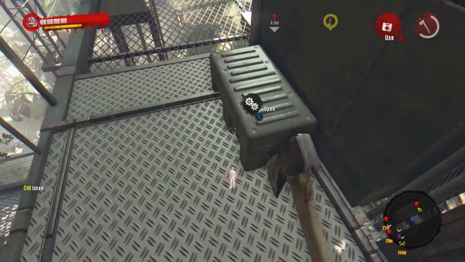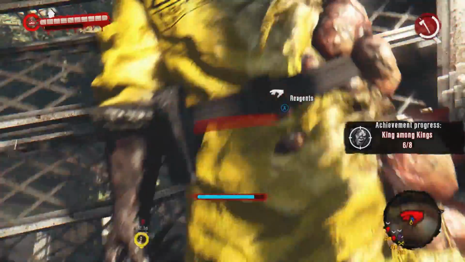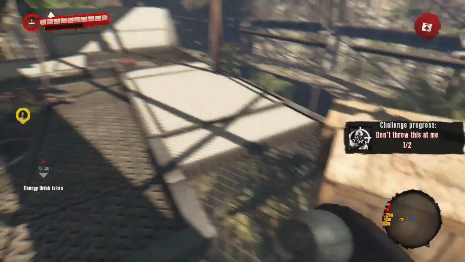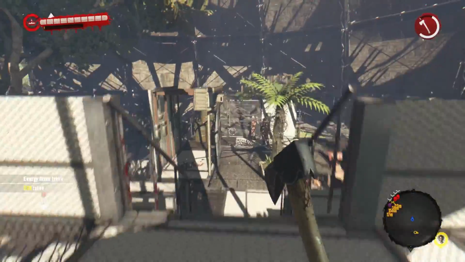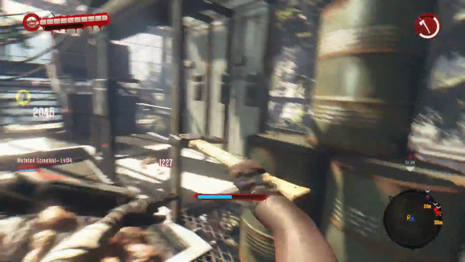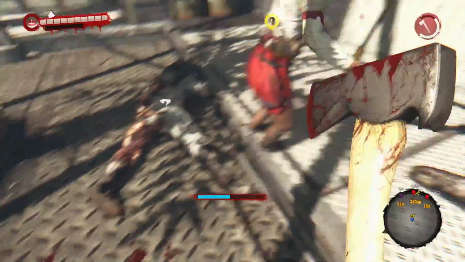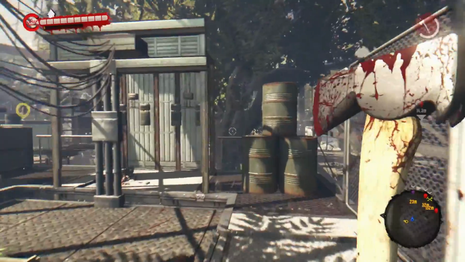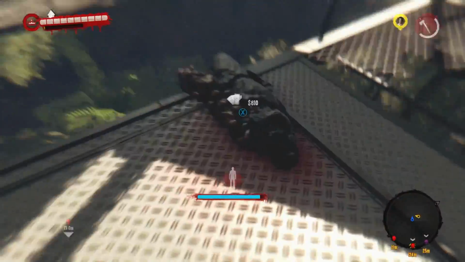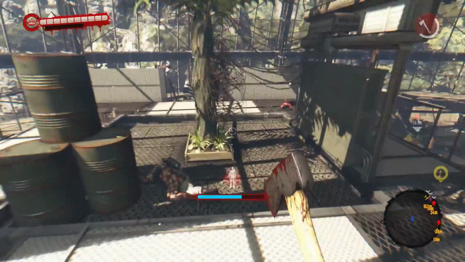Ow. Oh, hey, box. What do we got here? Yeah, they spit on me apparently. Grenadier. They were grenadier. That reagent is mine. Okay, we found a reagent. Okay, so we found out what they're called. I don't know. Oh, I found a switch. I used it. I don't know what it did, but I used it. Sounds like a gate is lowering, or opening or something. Either way, I'm not jumping down there. No. Definitely not.